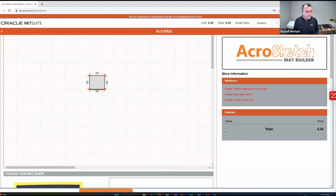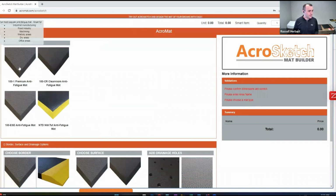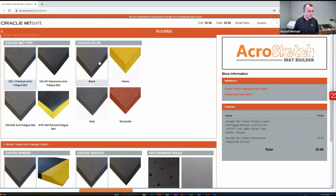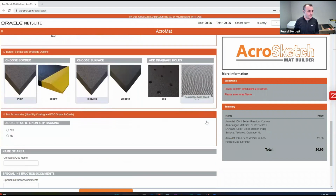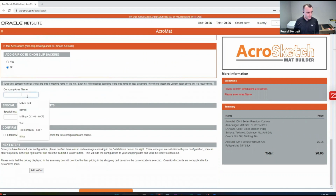So it's a very small section. You scroll down, you choose your mat options. In our case, it was the 101. It could have been either the clean room or the ESD as well. It was a black mat, plain border, textured surface with no drainage holes and no grip coat. So we could just call this the repair section.